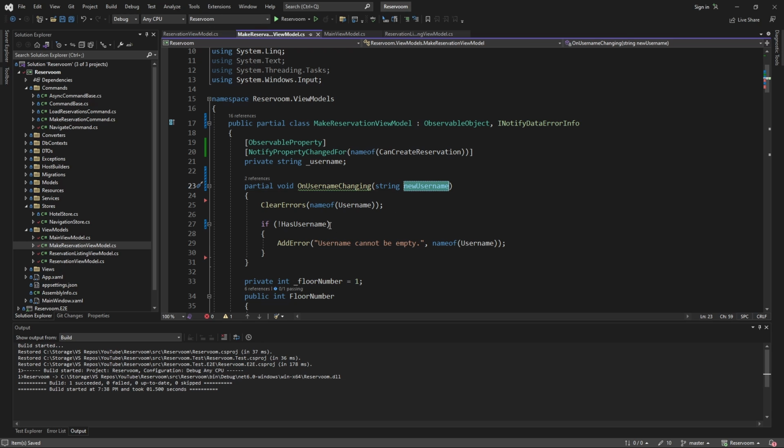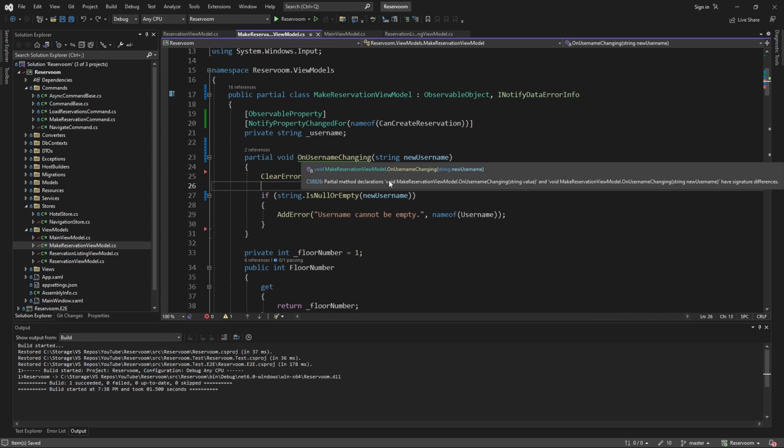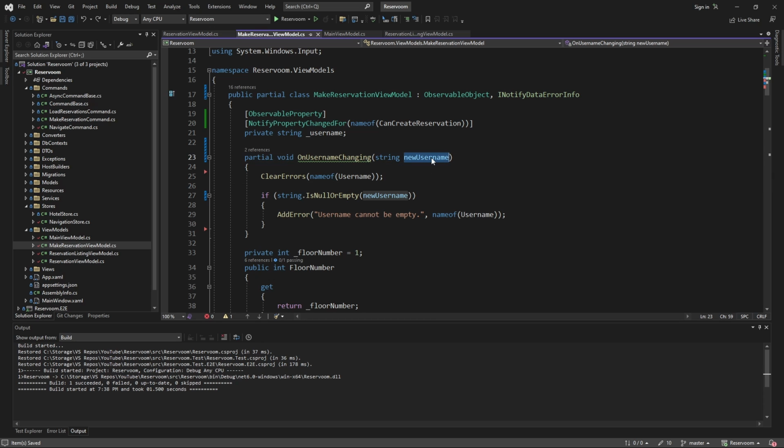So instead, for now, let's just add our validation inside of here instead of checking this property. And our username is invalid if it is null or empty. And whoops, I did not know we would get a warning just for naming our parameters differently. So okay, let's change this back to value. That is fine, I suppose.